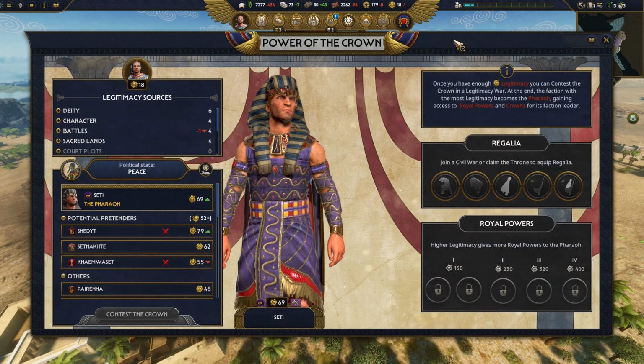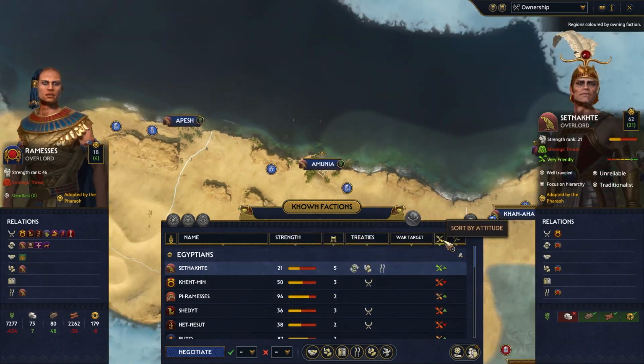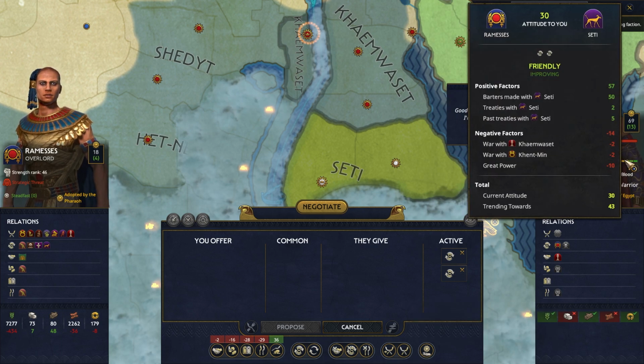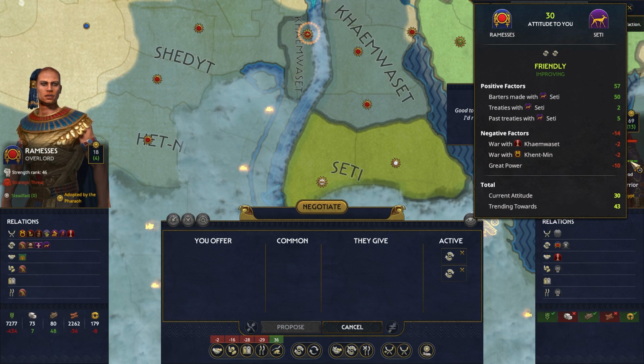Hey, we're at least good buddies with Seti. See, that's a good start. Good to see you, cousin. Though I'd rather spar than talk. No, we're not going to spar right now, Seti. We need to... Also, the faction name changed to Kamewaset? Kamewaset.